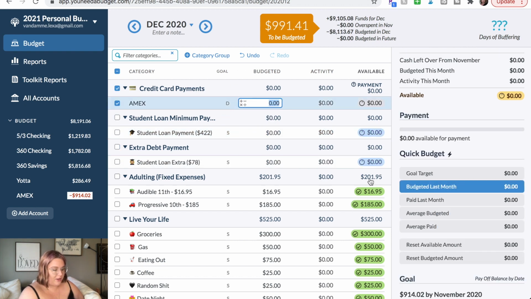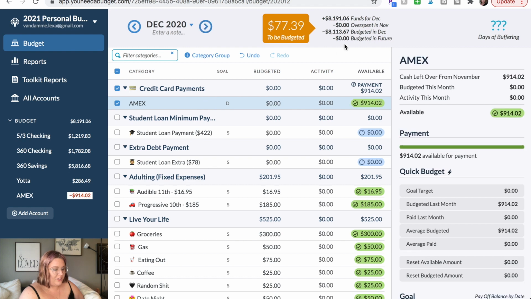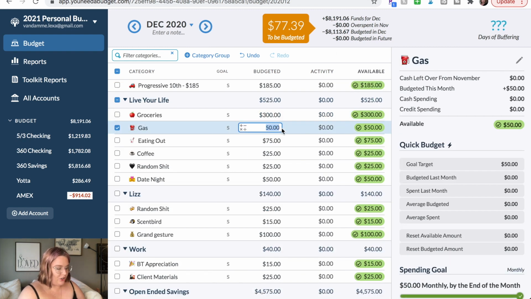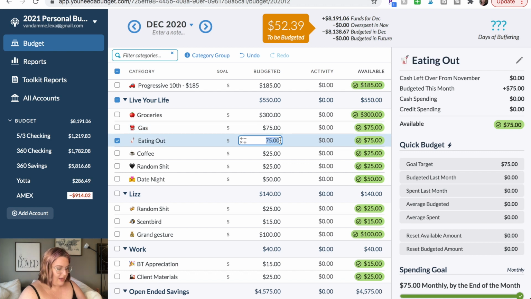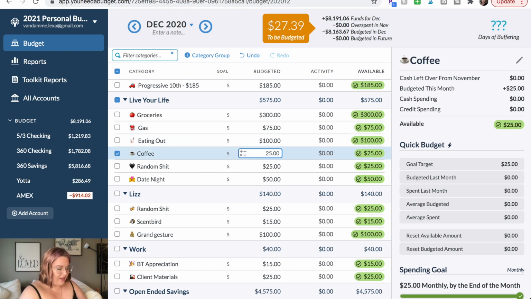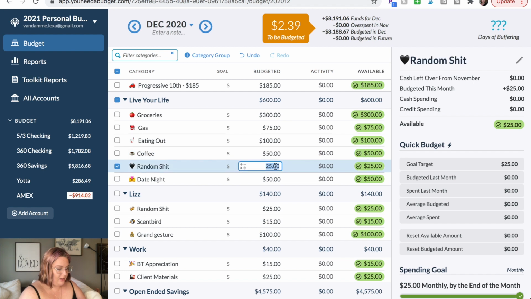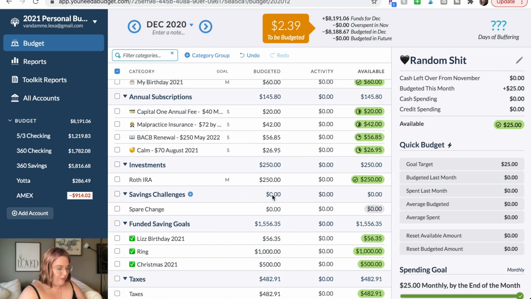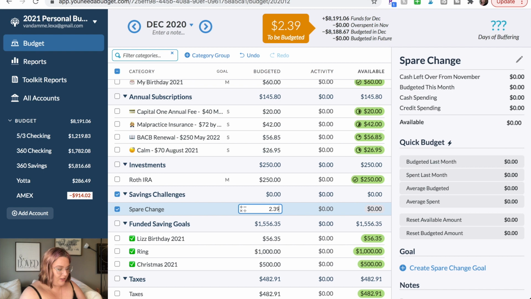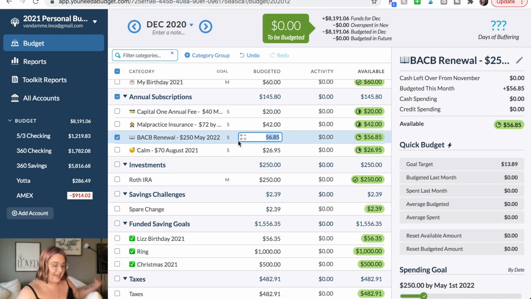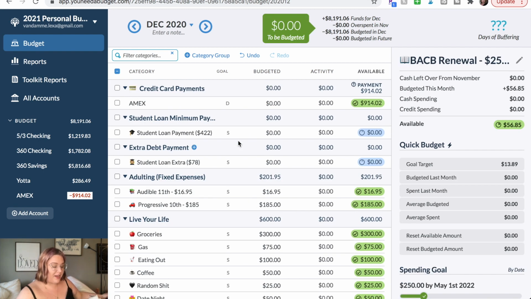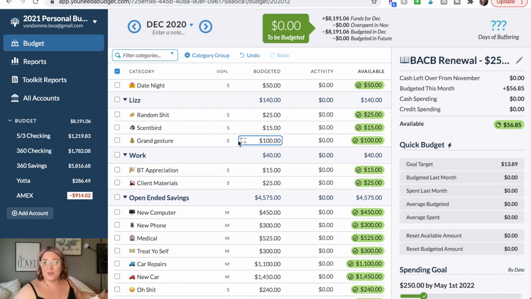I want this money going toward my credit card, which leaves me with $77.39. So I'm going to put an extra $25 toward gas, an extra $25 toward eating out, extra $25 toward coffee, and then the $239 I am going to put in my savings challenge. And that is it. This is my fully new budget for 2021.